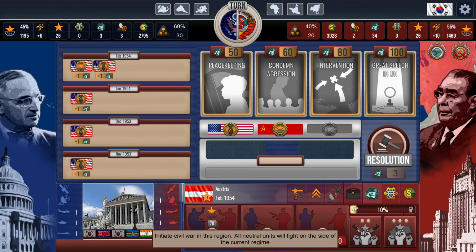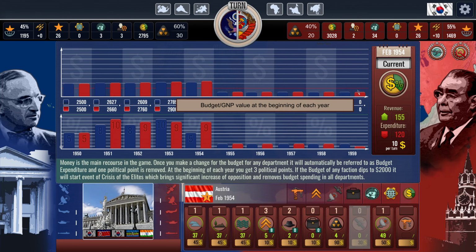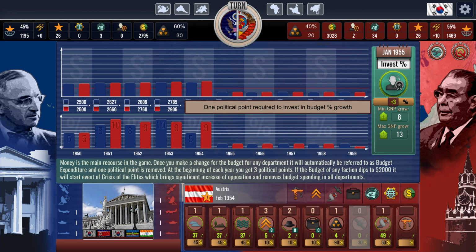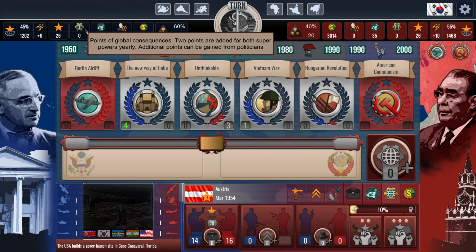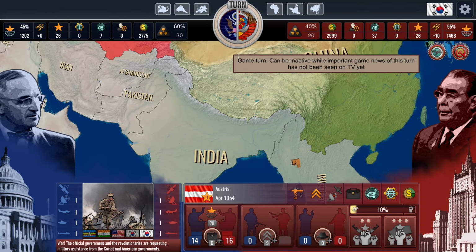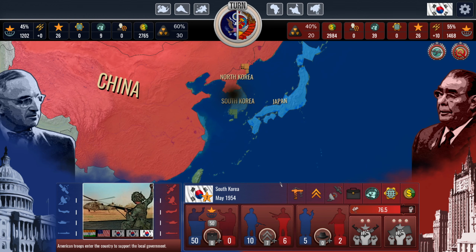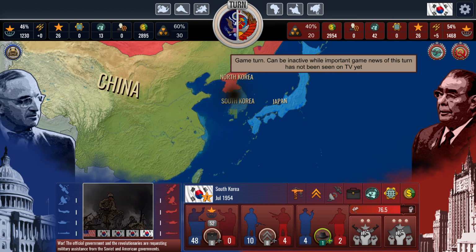Right, I've got a bit better dominance than nuclear supremacy now. At least one of those things is going my way. Gonna invest everyone into my budget this time. Hopefully we'll get India on side. 1954, Korean War. Slowly going in our favour.